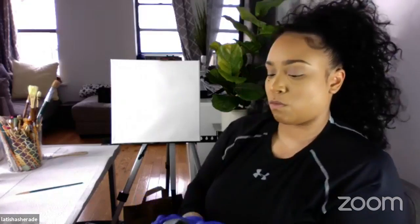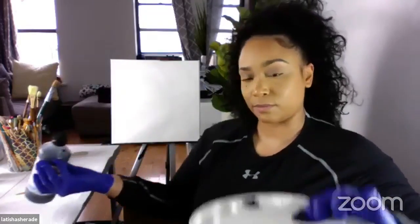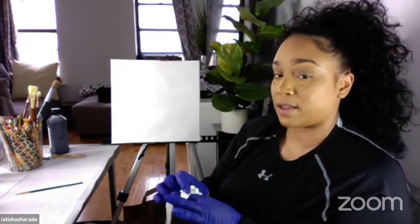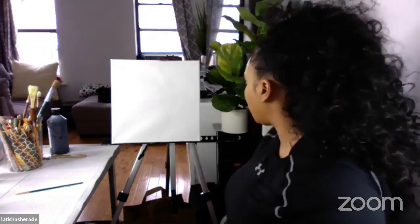Whenever you feel like joining on camera, I'm not gonna force you to, but you can come on. So I'm just setting up my palette right now with the colors that I'm gonna need. That's the black, the white, yellow, and orange. So right now, what size canvas are you working on, the 8x11 or the square canvas? The square canvas. Okay, cool.